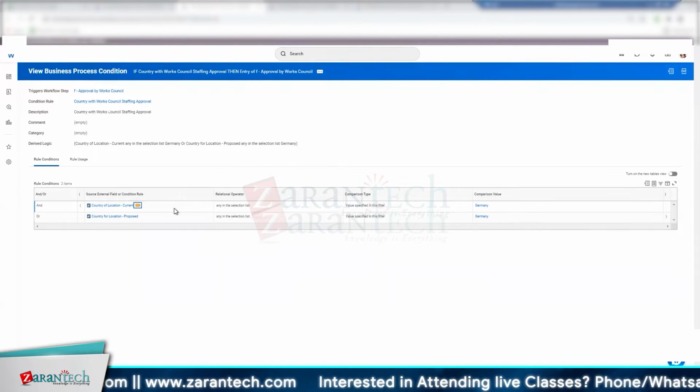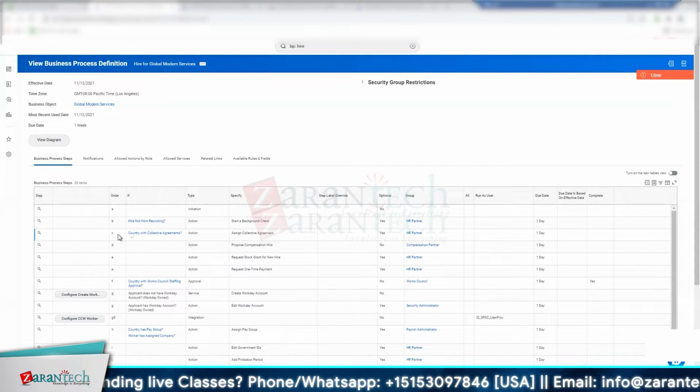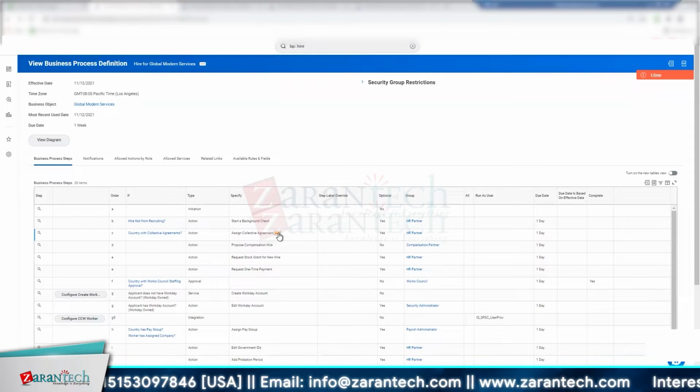If this person meets this criteria, that before this business process kicked off their location was Germany, or that their proposed location is Germany, then they need to go ahead and go through this step. So assign collective agreement.